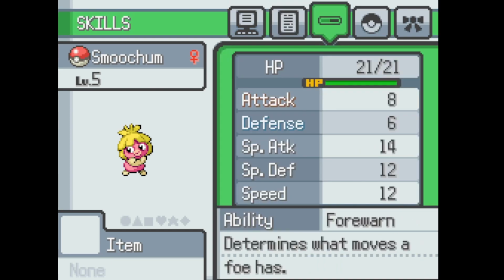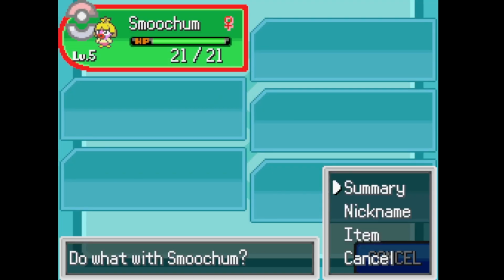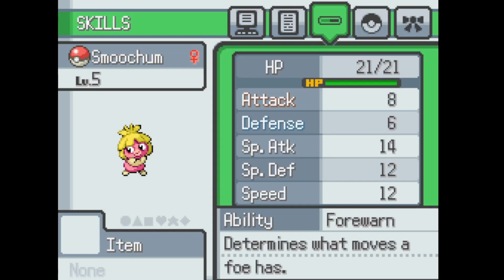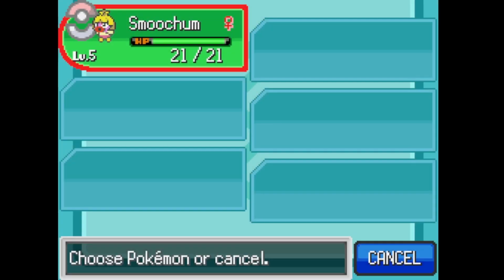Okay. She has very poor physical attack and high special attack and special defense, of course. And also her physical defense is incredibly low. No wonder we lost that fight. But what can you do? I wonder if you can rearrange the move order. Yes, you can. Cool. There we are.